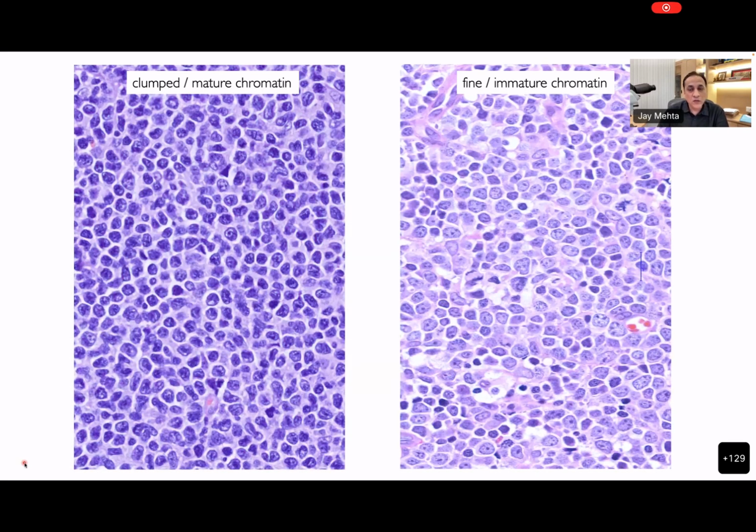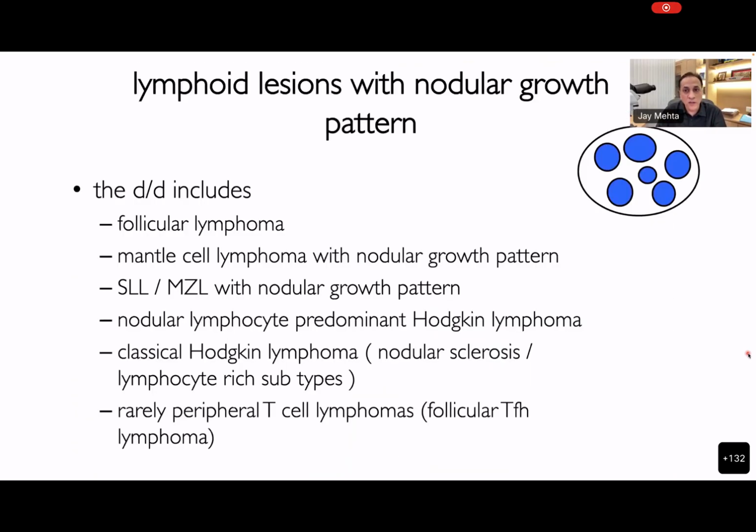So here are two pictures for you. This is actually a mantle cell lymphoma, I think. And look at the nuclear chromatin. It's very condensed. You can see even a small nucleus or a chromocenter here, versus this, which is a cutaneous deposit of a blastic lymphoma. You can see the chromatin is very, very fine. And you can see very small nucleoli. So this, my friends, you need to remember: the one on the right is immature or fine chromatin, and on the left is the clumped or mature chromatin. Determining on the basis of chromatin structure, you will call something a mature lymphoma or an immature lymphoma.